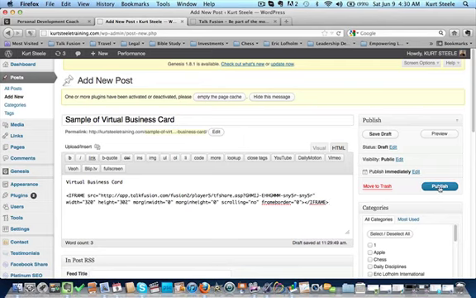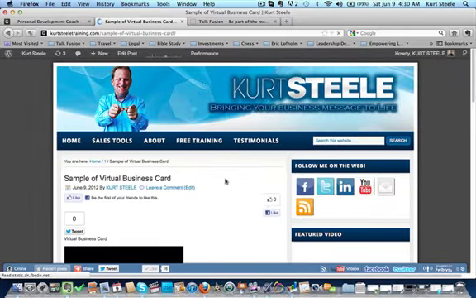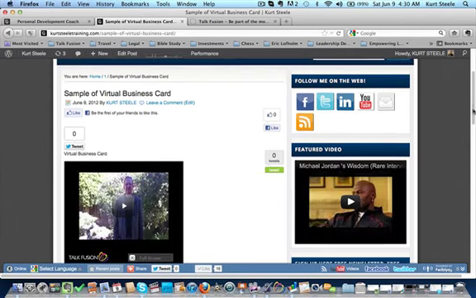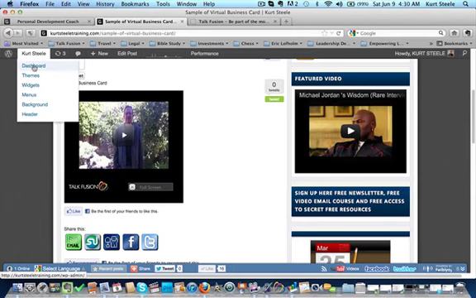Now it's that simple. I can go ahead and publish this right away. And when I publish it, I'm able to view the post. So I always test the post to make sure it is formatted correctly. And this is where you can make adjustments on the size of the video and so forth. Let's scroll down and see, there it is, perfect. It's placed perfectly on the page. Now I could have been fancy and put a graphic and the whole thing, but I'm doing this for demo purposes. So now I want to go back to my dashboard, and I actually want to edit that post and continue to work.